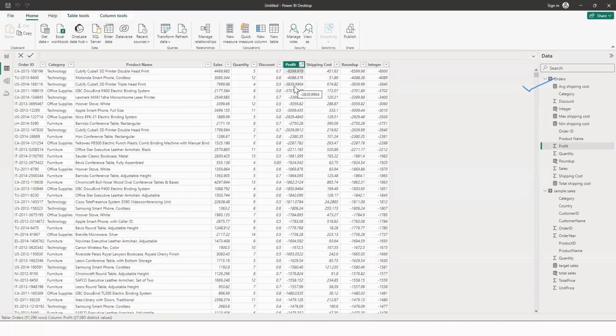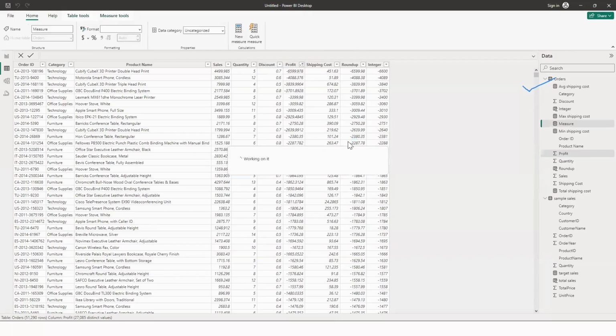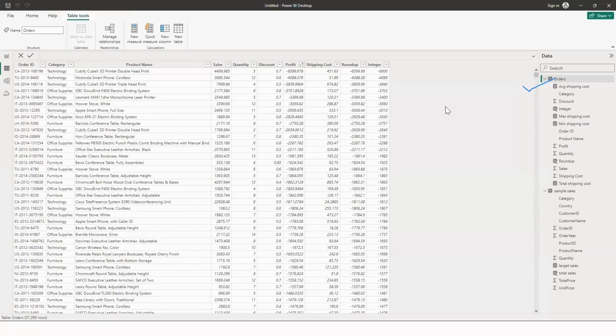But let's say that if you are using this integer to create a new measure, there would be no change in the way that you are creating it. For example, if you are creating a new measure, the only thing that would change is you won't be providing the column name over there, because then you will be focusing on a single value because it wants a number which it can just turn to integer.